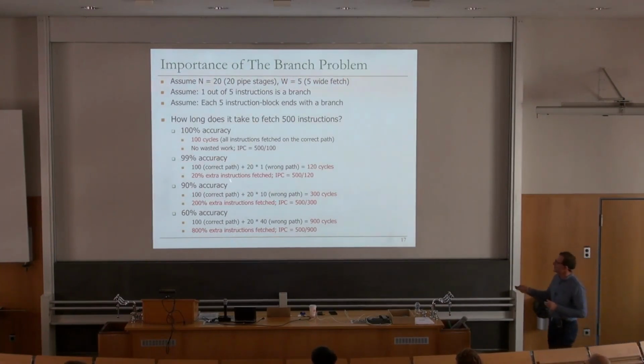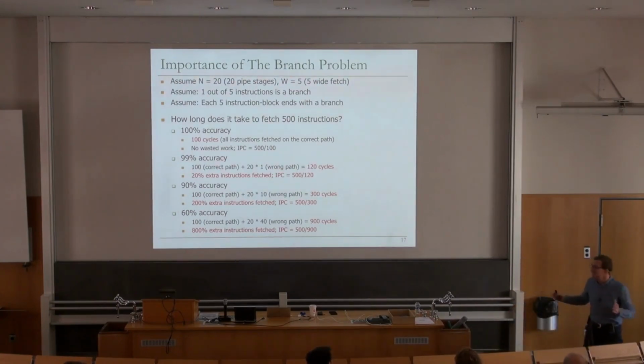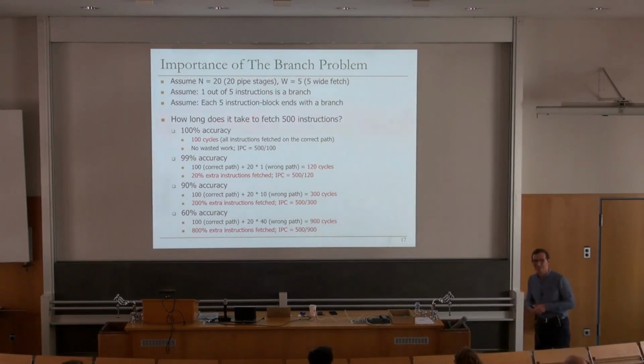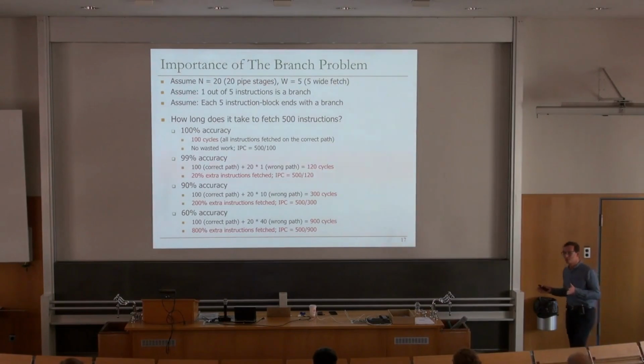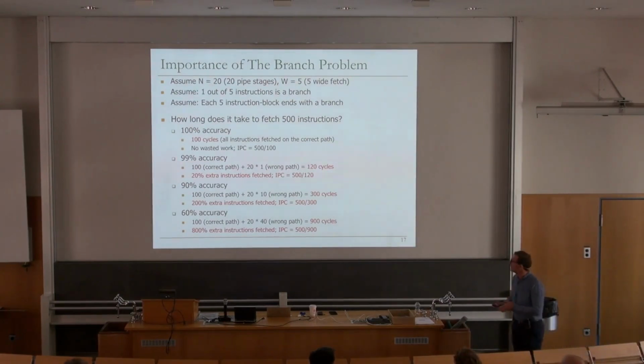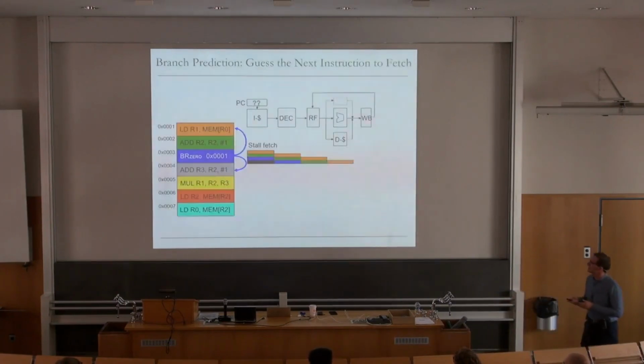So clearly we want to be close to 100%, especially with a pipeline like this. And this pipeline is not too aggressive, I would say. Maybe if you put n equals 30 and w equals 8, you become more aggressive, which means that you're wasting 240 things on the wrong path. Well, one cycle. Okay. Does that make sense? So this is the importance of the branch predictor. This is why people have focused on this for a long time. You don't want to be here. You really want to be closer to 100%. Okay, so how do we get there?